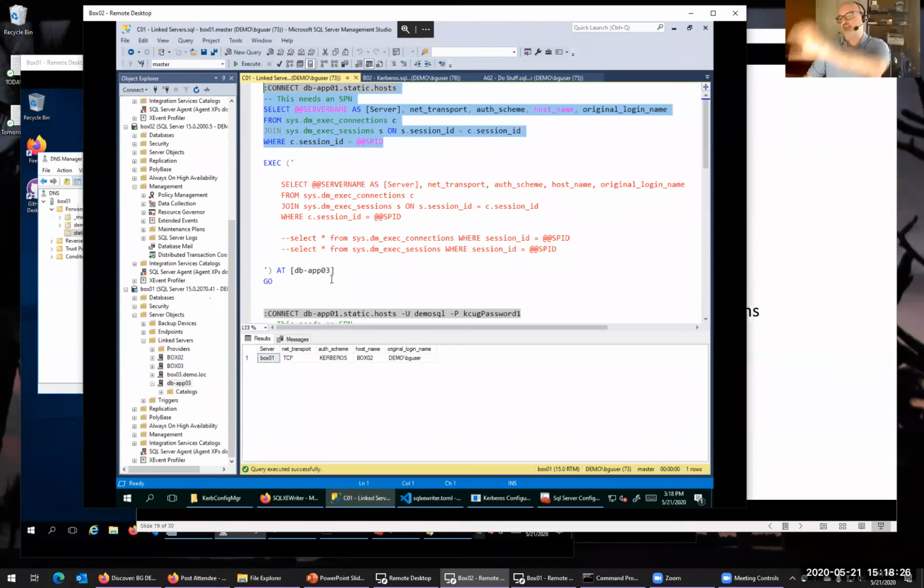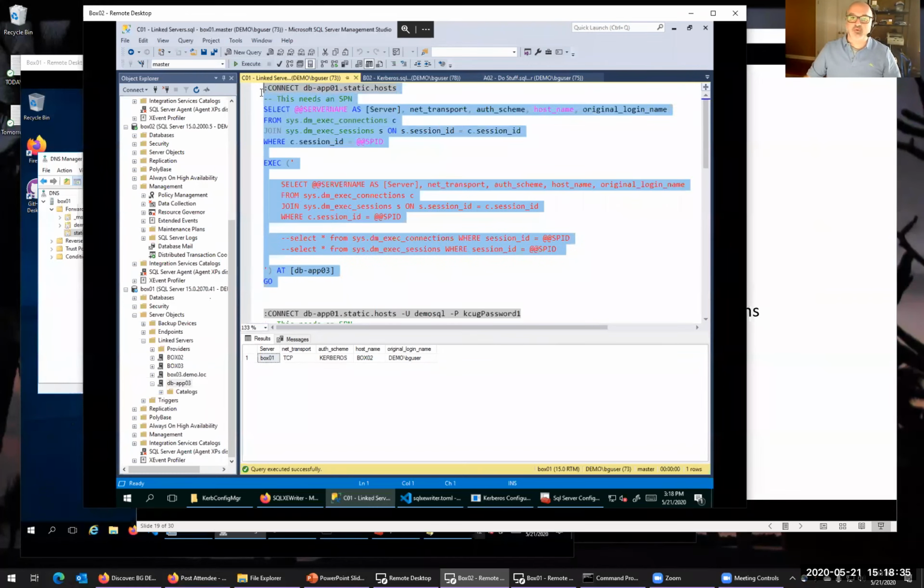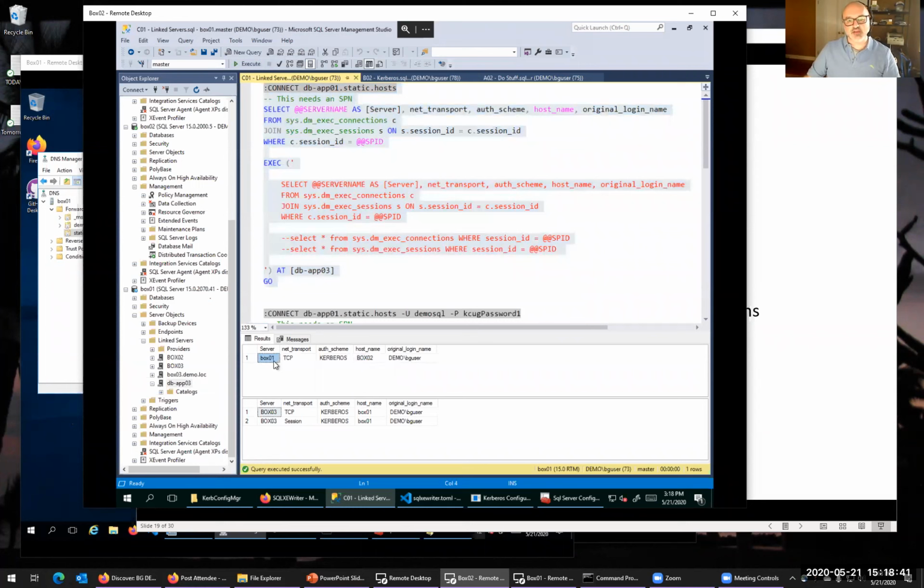Now I'm going to link server across to box 3. And this is actually configured as a static DNS also. And boy, an hour ago I got Kerberos. Here's hoping I still do. There we go. So you see there's my original connection to box 1. There's box 1 going to box 3, still as Kerberos. So that lets you, if you get all this configured right, prevent any privilege escalation and stay as yourself.